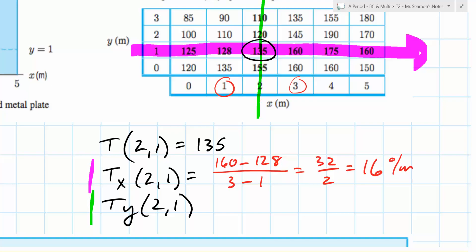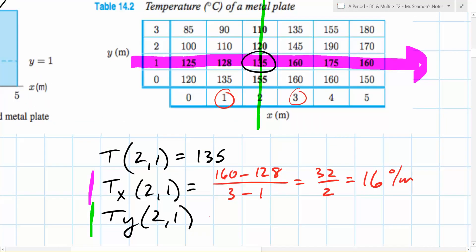And I think the units in this are degree per meter. What's the difference, though, if I do Ty? If I do Ty, what am I going to subtract here? 155 minus? 120 over what? 0 minus 2. You have to do the same order of subtraction, right? You have the slope between two points. So what's this going to be? 35 over negative 2, so it's negative 17 degrees per, 17.5 degrees per meter. Does that visual representation of the tabular version of this data make sense?